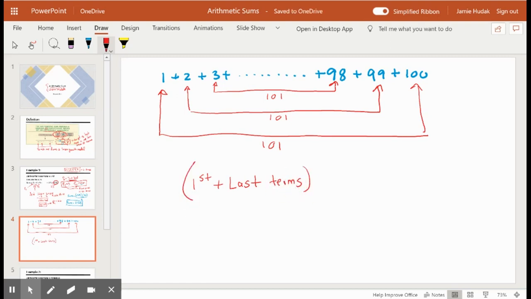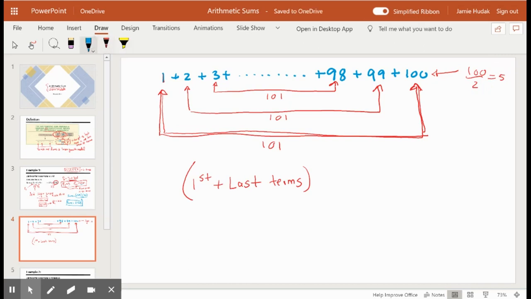Well, if I have 100 numbers here and I put them in groups of 2s, how many times can I get a group of 2 from 100 numbers? And you should say, well, 100 is the number of terms because we're starting counting from 1 and we're going to 100. That's 100 terms. We're taking 2 at a time. That gives us 50.